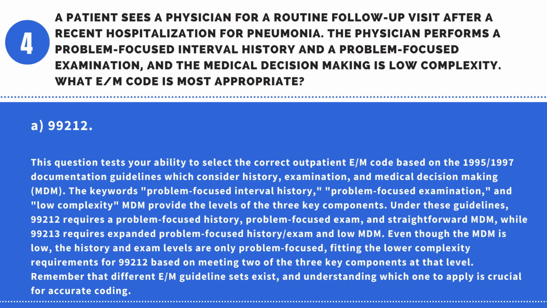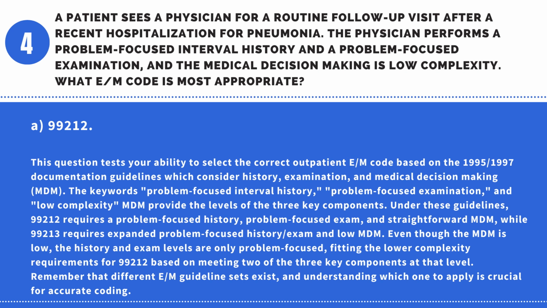Let's revisit the question and assume it might be designed to test the older guidelines still sometimes included, or as a trick question highlighting the change. If we strictly follow problem-focused history, problem-focused exam, and low-complexity MDM, and assume the 1995/1997 rules where you need 2 of 3, problem-focused aligns with straightforward MDM for 99212.